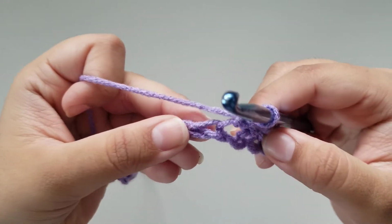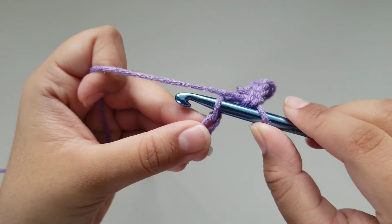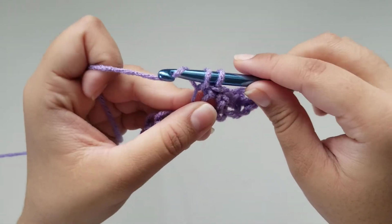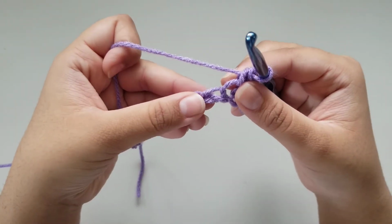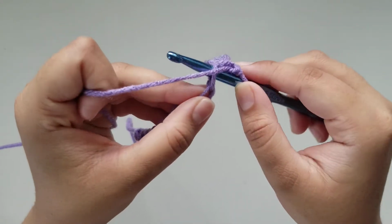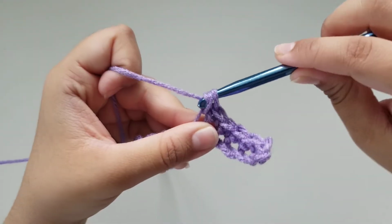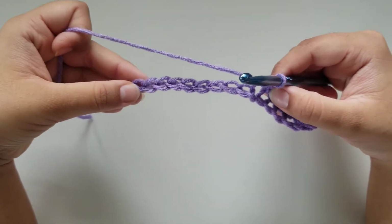Go ahead and find your very next chain. Insert your hook through that chain. Grab yarn, pull up. You have 2 loops on your hook, grab yarn, pull through 2. Find your very next chain, insert your hook through that chain, grab yarn, pull up. You have 2 loops on your hook, grab yarn, and pull through both of them. Continue doing that until you get to the end of your round.